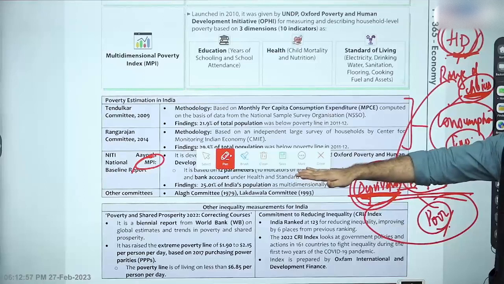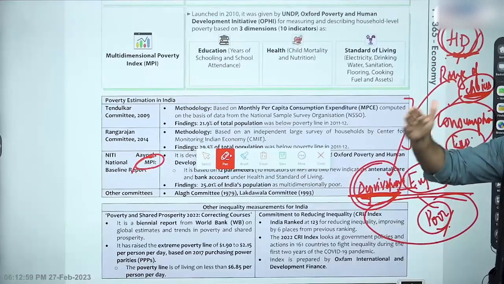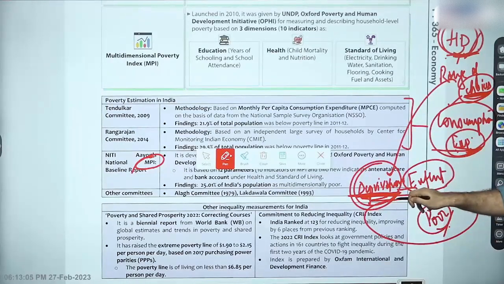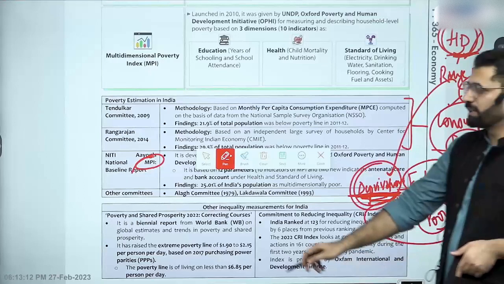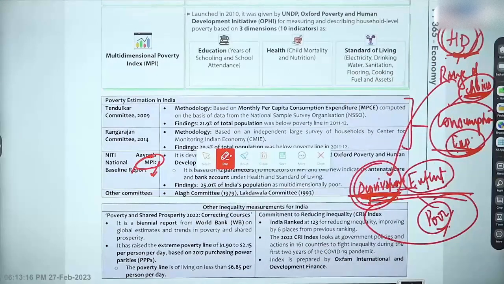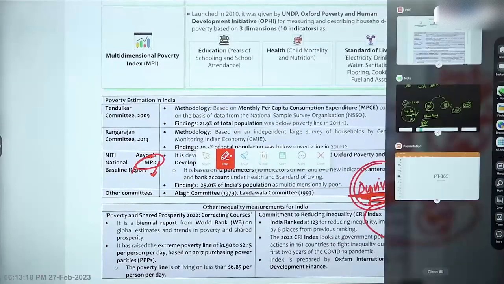That poverty would not just be the absence of income or consumption expenditure. Poverty would be wider. We have to check deprivation on a range of factors. This is what will term the people as poor. This is where you have the concept of the multidimensional poverty index. Now, what are the indicators of the multidimensional poverty index?